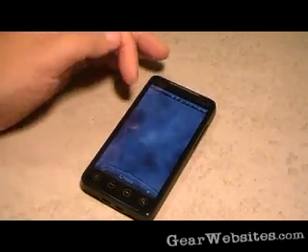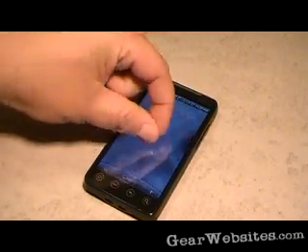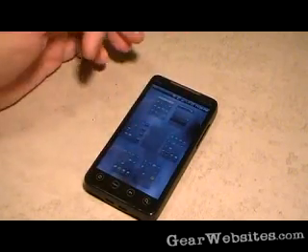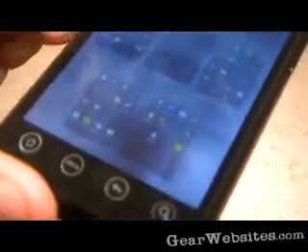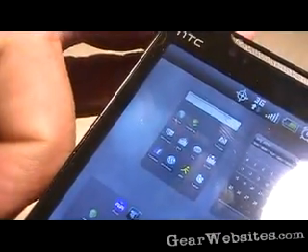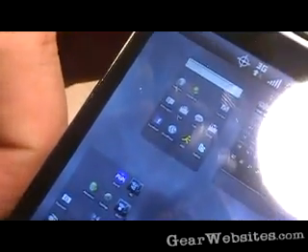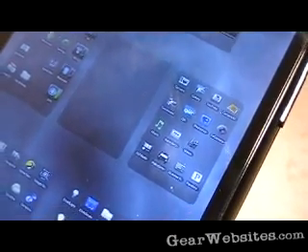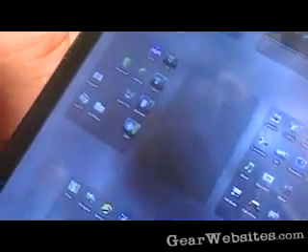The nice thing about the EVO is it's got 7 desktops. So if you want to see them, you just squeeze the 2 fingers together, and you can see a little mini view of your 7 desktops that are up there. I pretty much have mine set up with communications, all my emails and things like that, WordPress and that kind of thing, a calendar. This one's got the cameras, the video, the quick, and then the scanners and the radio and music and Pandora.